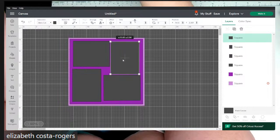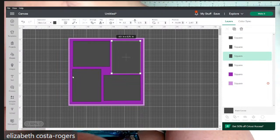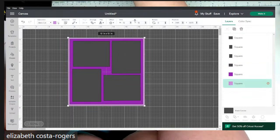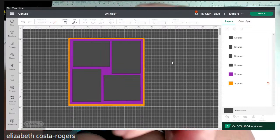like so. Okay. And then I am also going to, yeah, there we go. So the light purple, actually, it might be a little bit easier to see if we just change that color completely. We're going to go green. Not that green. That's fugly. Orange. Oh, there we go. That's a nice different color.